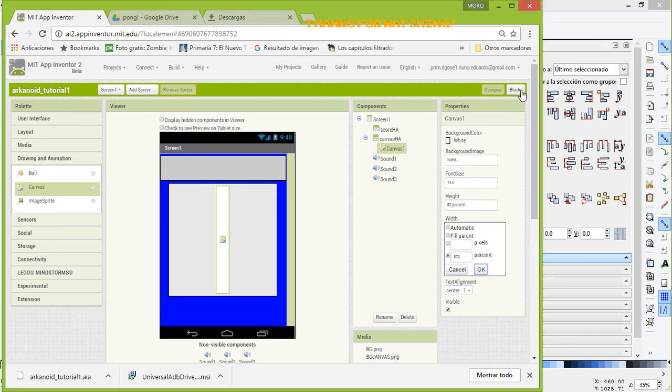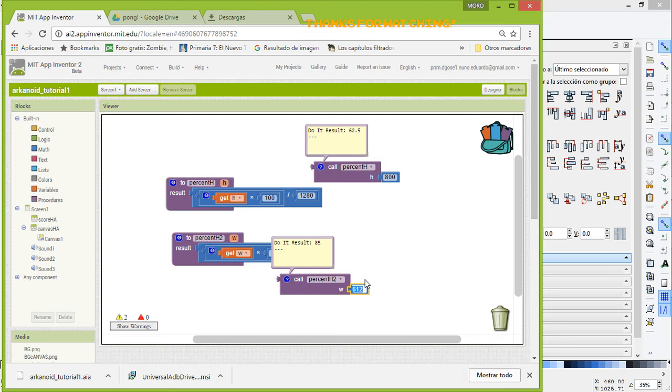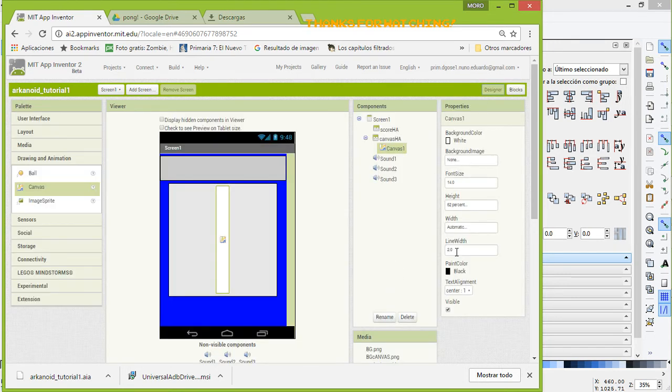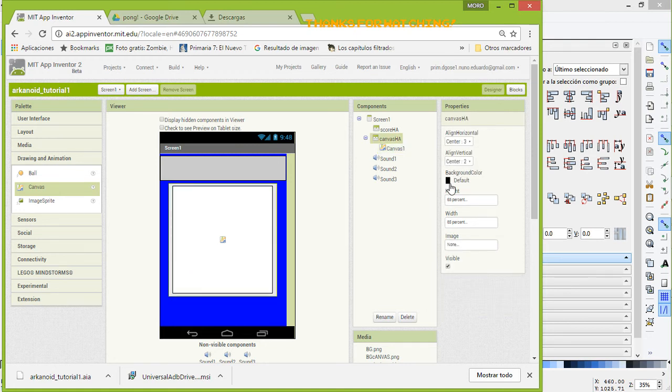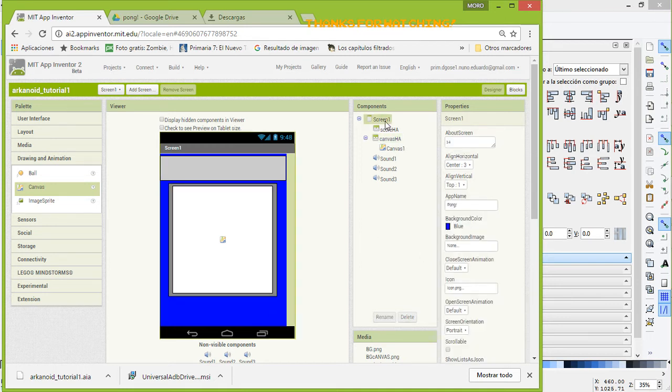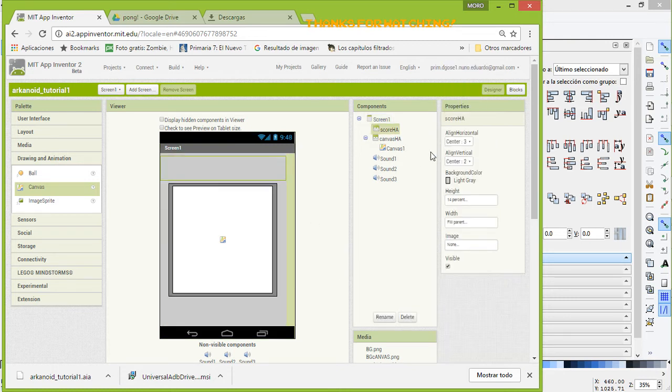Oh, 572. Don't pay attention to me, guys. And then we just set it here, and we have 79. Okay, then we just set it here, 79%. That's it. So also for this container we can just change the color just to see something like that. And for the screen we change this ugly blue color. Then for this one we just use gray, and that's it.